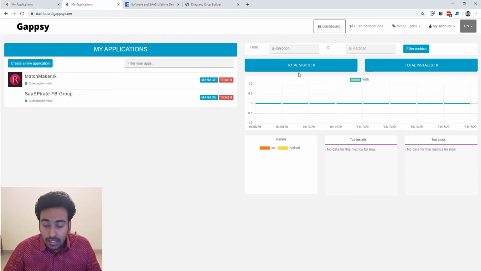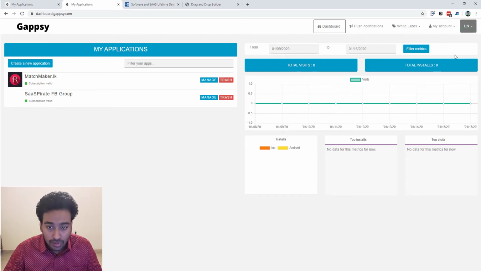Here it shows the total statistics, so you don't need to leave the dashboard in order to get all these details. It's showing top installs, top visits. I haven't published my app, that is the reason it's showing everything as 0. You can do that here. You can change the language of the system also here if you want. Currently it supports German, Greek and English.